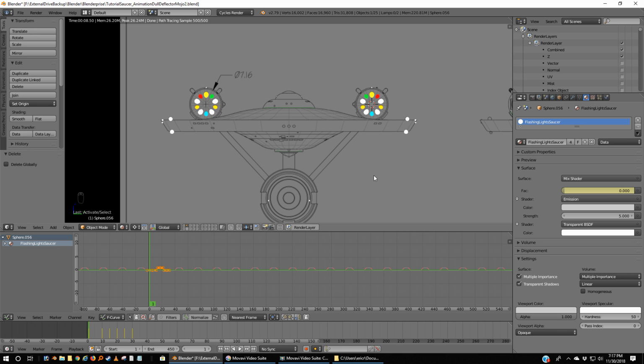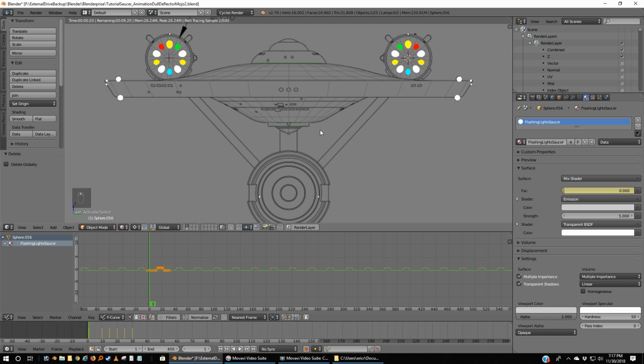Which isn't bad, but it's kind of slow for some of these others. The warp engines flash at a different rate, and these flash at a different rate as well. Now, we can make that rate about the same, because I'm pretty sure that these were just some kind of Christmas tree lights here and the color lights. These lights in the back, so long as you make them faster than this, then you'll have it just about right. I've counted it out.